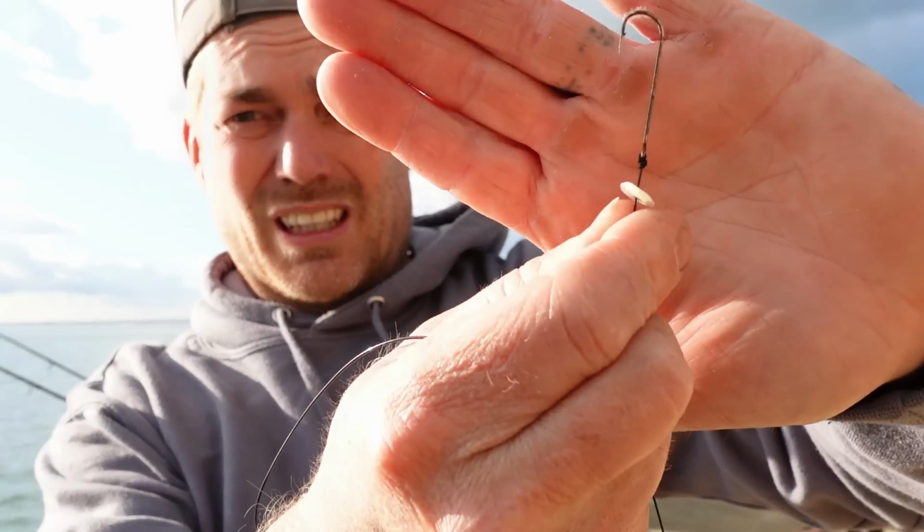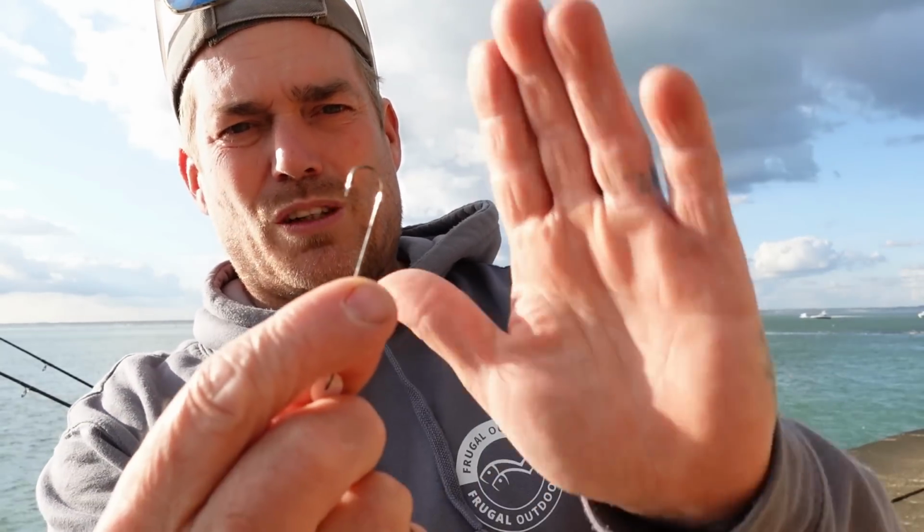These were found at a charity shop in a little box, 50p. And that's got a little size 4, which is smaller than I normally use. Normally I use size 2s or size 1s for bream. But I go on a size 4 just to scratch around really, just to see what's about. But I need to quickly answer that phone and get this one baited up.